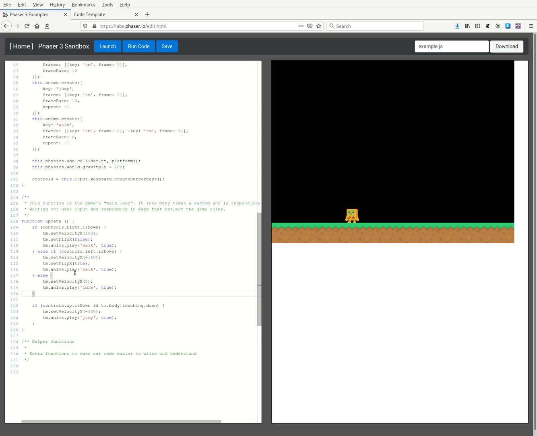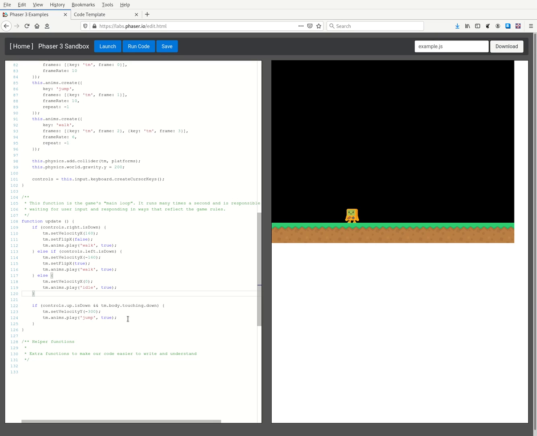See, the problem is these if statements are separate. First, we check to see if we're moving right or left, and if not, we go into the idle state. Then we check to see if we're jumping up or down, and if we are, then we go into the jump state.